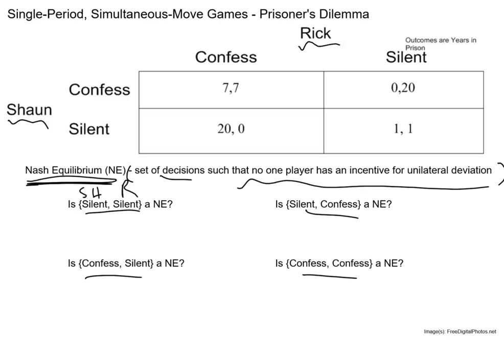What does it mean? It means that no single player has an incentive, meaning they want to, meaning the benefits outweigh the cost, for unilaterally deviating. Deviating just means changing from their plan, but it's a special kind of deviating. Unilateral deviation means that they by themselves are going to switch their decisions. If you do something unilaterally, you are the only one doing it. That's different from collectively making a decision. A collective deviation would be if everyone changed their decisions.